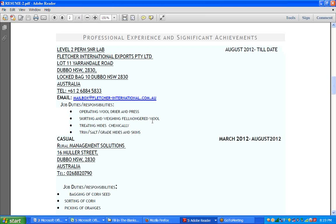But what is essential to them is, when it comes to operating wool dryer, what are the skills there that you can transfer to another area? So maybe to another company that does a different activity. So there are some common things. It might be things like leadership skills, how you influence people or colleagues, how you get things done, how you negotiate with other colleagues for them to give you the information you want on time. Those kind of skills are transferable from one area to another.